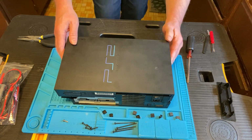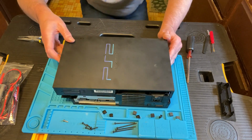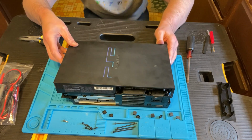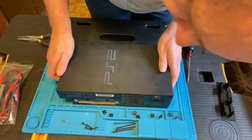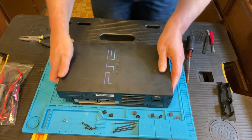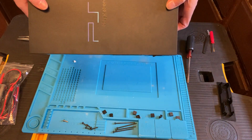So you put the top back on, and again, it's one of those things where you've got to line up everything and make sure it slips in. So just making sure everything lines up, tilted a little bit, and press it down, and oh, I think I got it. Well, that one wasn't too bad. Let me check it out.